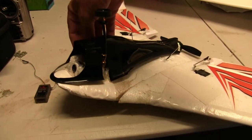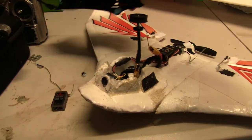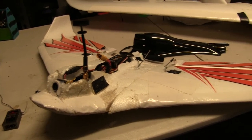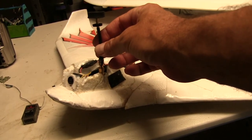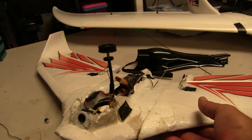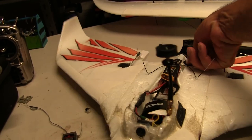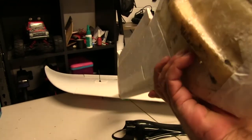I just recently crashed it. I have repaired it since, as you can see. What happened, I'm not exactly sure, but I think it had something to do with the video transmitter. I lost transmission and it came to the ground. It broke the wings, and it pulled the engine mount off as well. I've since fixed all of it with glue, and I have actually flown it since.